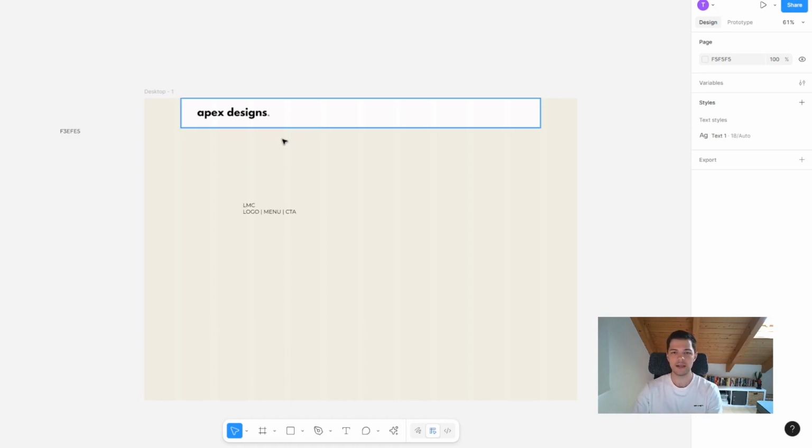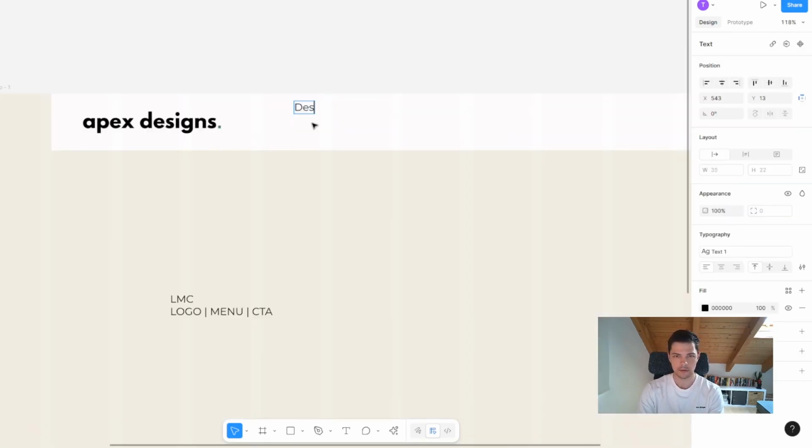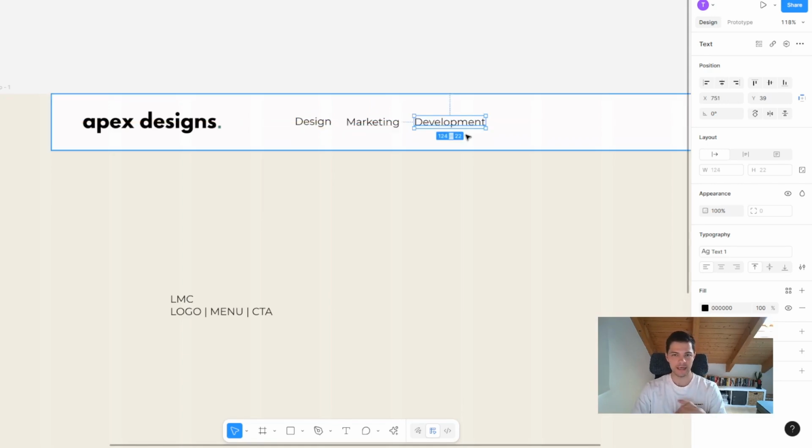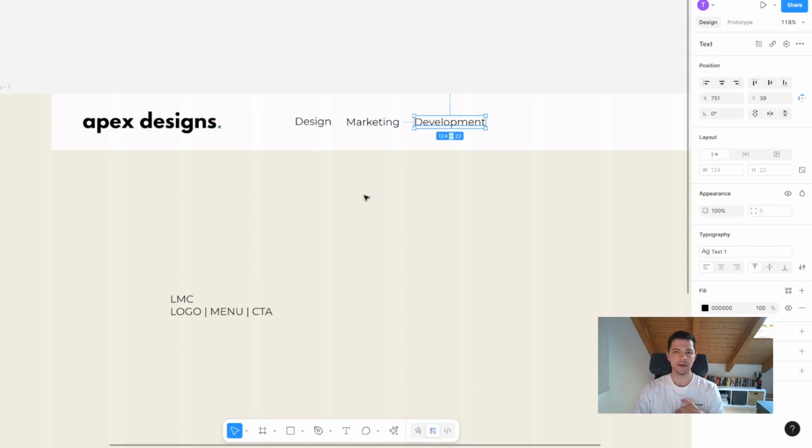But for example, for us, we literally do three things: design, and I'll do another menu item. We do marketing, and we do software development. So that's our three overarching things. Now within design, there's a whole bunch of things. Within marketing, there's a whole bunch of things. So if it's just one tier down, then you can put it as a drop down and say have Facebook marketing, Google ads, that in a drop down, or you can let them click on it and use the page to navigate to the next section.